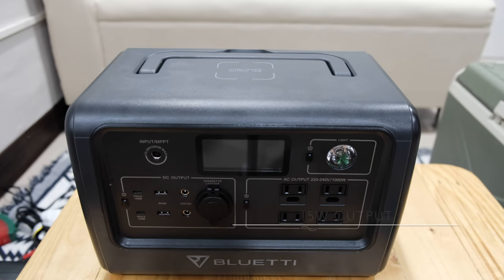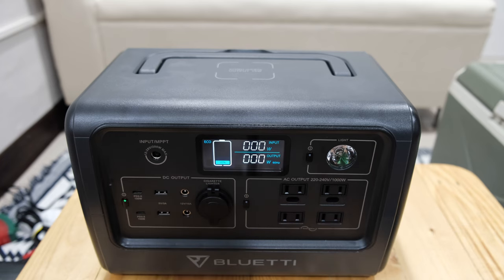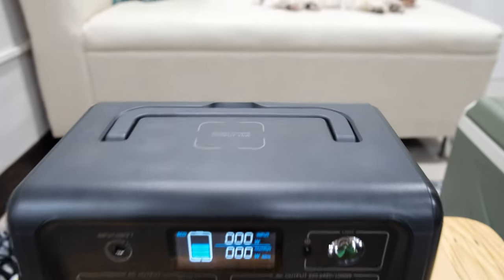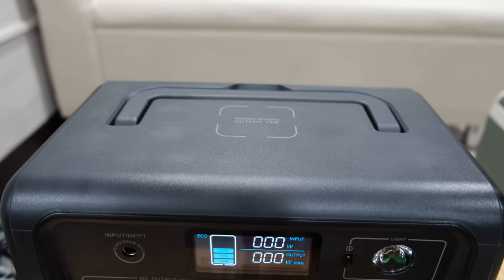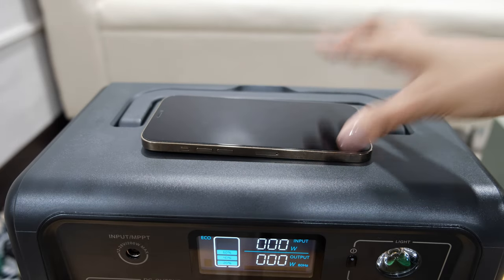In order for you to use yung wireless charging, you have to press this button right here. It turns on that panel, which includes itong wireless charging sa taas. So, see?